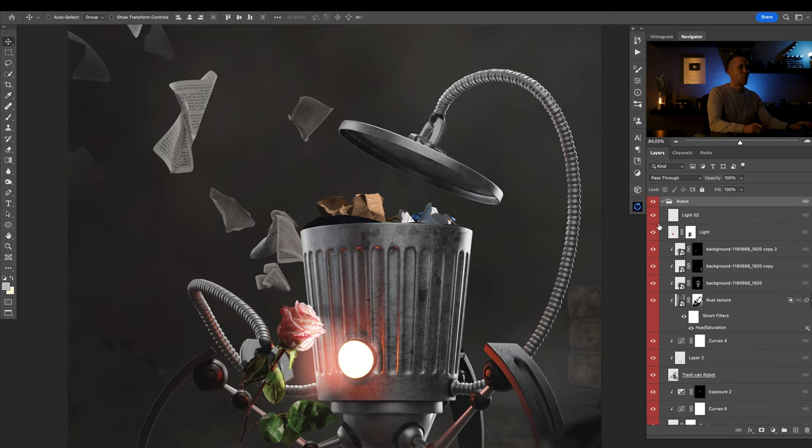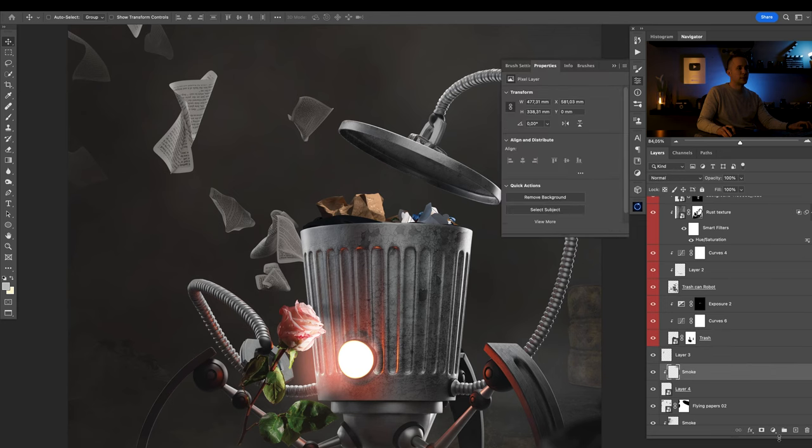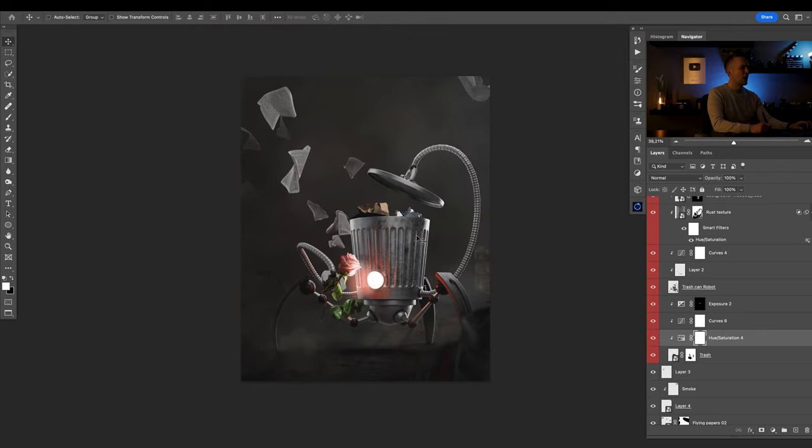Okay, I will go right here to the trash of the robot all the way down and maybe desaturate, not color balance, but desaturate the trash here. Okay, yeah, because it's too much. Maybe it's too much, like that. Perfect. And we can tweak this a lot, but I'm not sure what else I can put here.